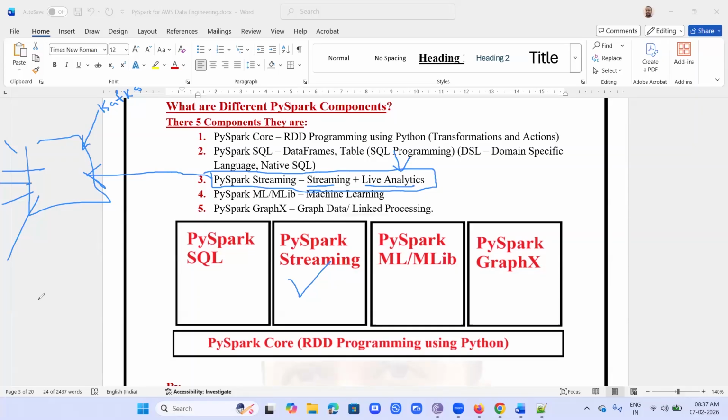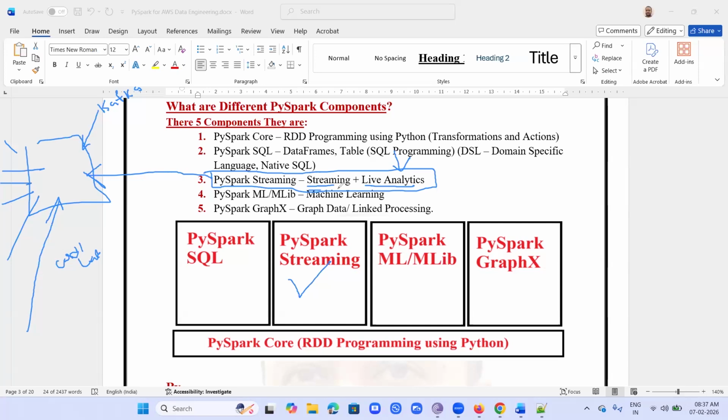Example, credit card fraud detection. Let's say credit card transactions we are getting as input. Let's say for card one, two transactions happen at a time in two different locations. Let's say one transaction in North Hyderabad and one in East Hyderabad happen at the same time.